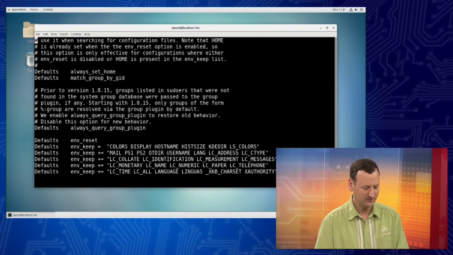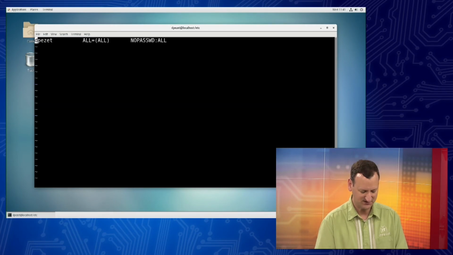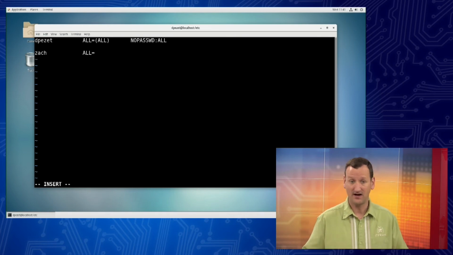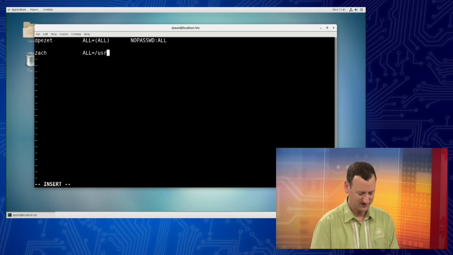So that's good. And now I can go back into sudoers and I can come in and I can find Zach. And maybe I want Zach to be able to view IP addresses and so on. So I can add to the list here. I'll just say Zach or whatever his username happens to be. ALL equals, and then the commands that I want to grant him separated by commas. So maybe I want him to have /usr/sbin/ip. Actually, a smarter me would have just copied it, but it was /usr/sbin/ip, I believe, is where it was.